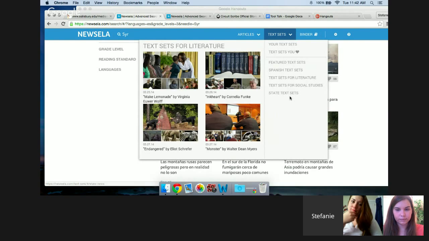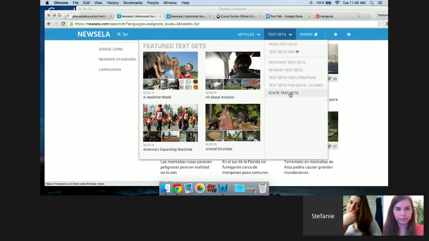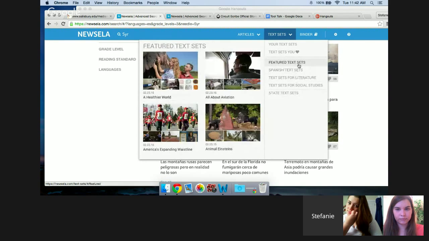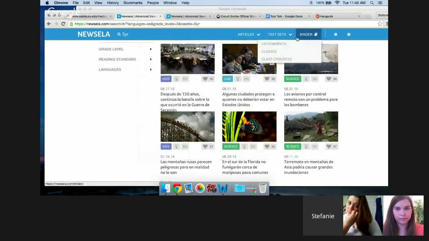And then there's state text sets, and social studies, literature, Spanish, and I thought, like I said, I think that's really cool. I like that this has more than one language, especially with ELL and ESOL becoming such a prominent focus. I think that was really cool to see that.